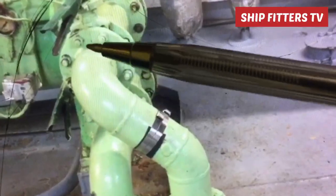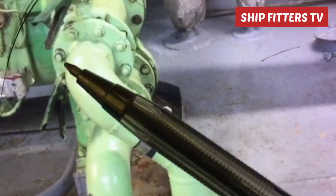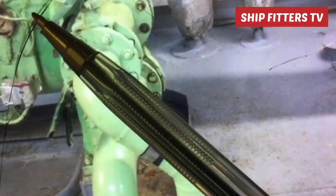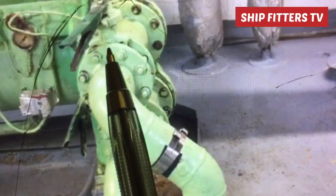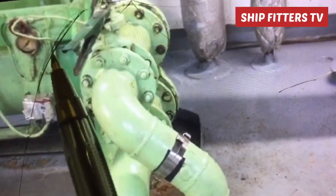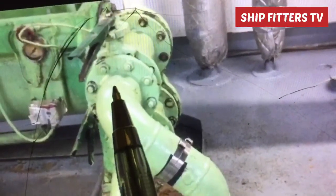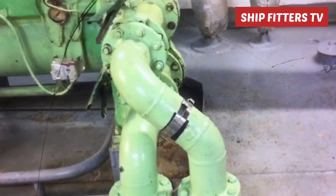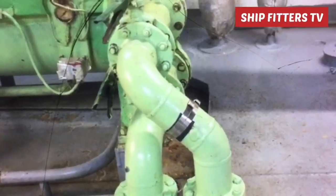You must be very careful on how the 90 degrees elbow is positioned. It means that this elbow is positioned at 10 o'clock, so 10 o'clock here and here is 12 o'clock. So you must be very careful that your 90 degrees elbow is positioned at 10 o'clock and the position of the pipe is at 12 o'clock. So that is the technique. So that's all I can say on how to measure this pipe. I hope that you can get the proper idea.